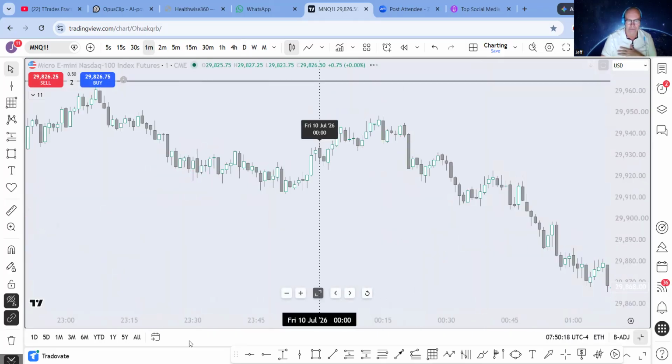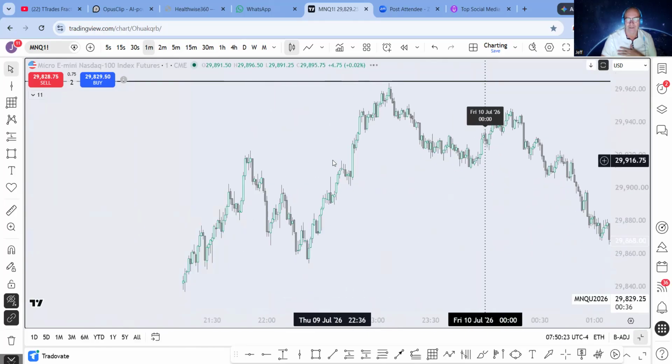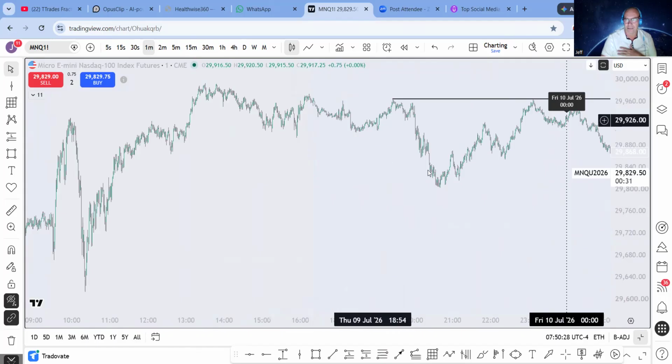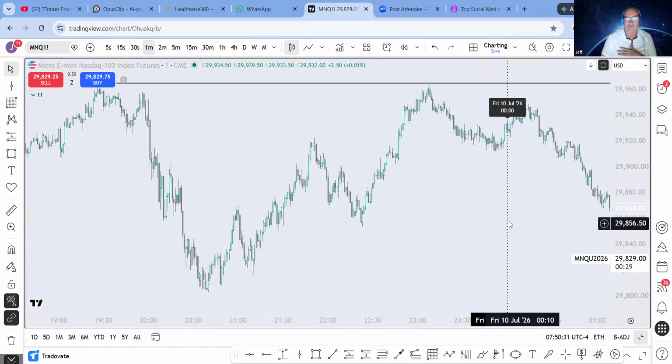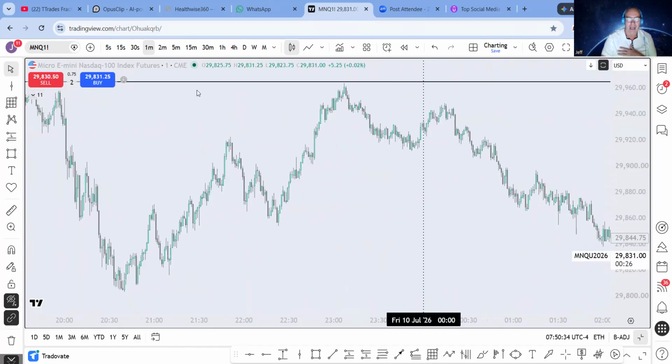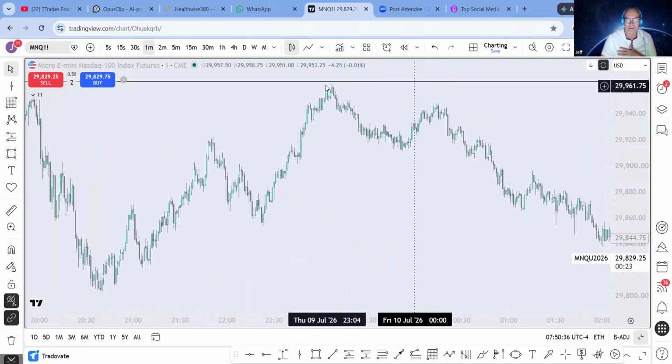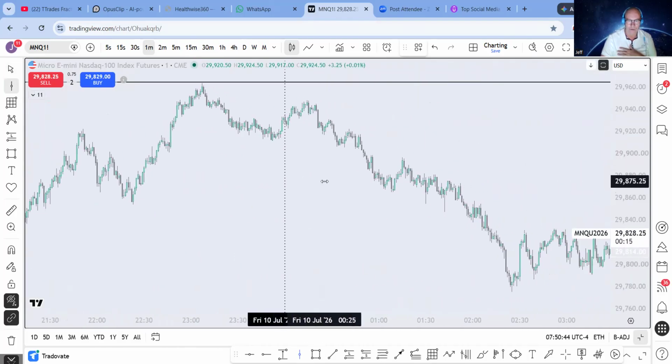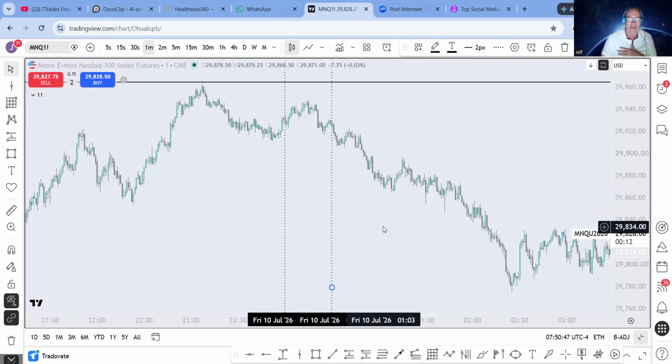Go back to here, midnight. And so what I do is I look left, I look for a high. I've already done that. There's the high. You'd even go higher, but let's just say this is in my field of vision here. If I didn't want to go for that one, let's go for this one. It comes down, it goes up. And I'm looking for, just real quick, ladies and gentlemen, 30 minutes of time. I simply then got a horizontal ray right there.